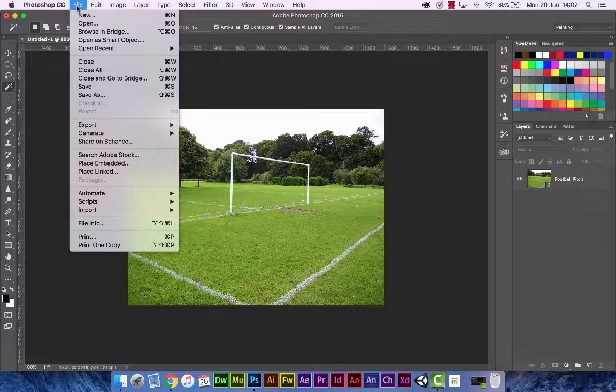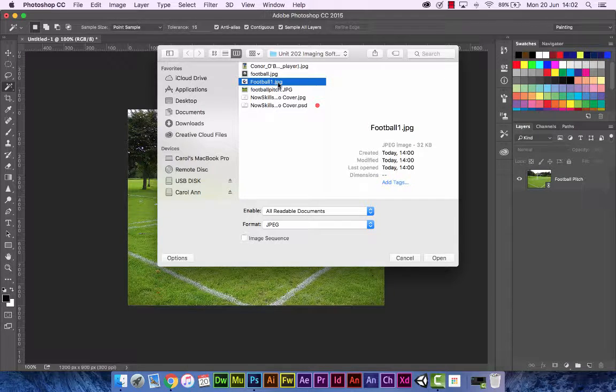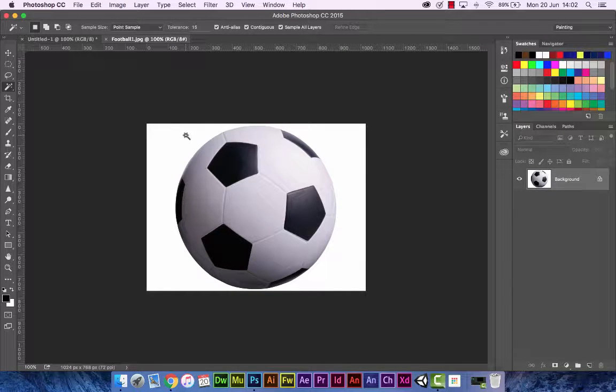Right, next thing I'm going to do is open the image for the football. And I'm going to edit the football so it's got no background, and I'll reduce the size so it can go onto the football pitch. Let's get rid of the white background. We go to the magic selection tool, click. It's not letting me do it. The reason for that is the layer is locked. Okay, double click and call that football. So there's my magic wand tool.